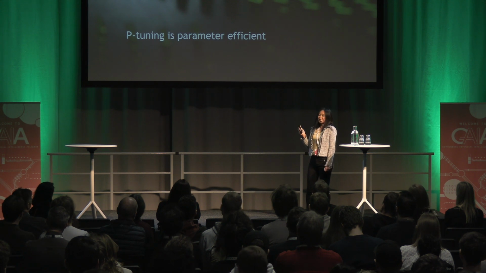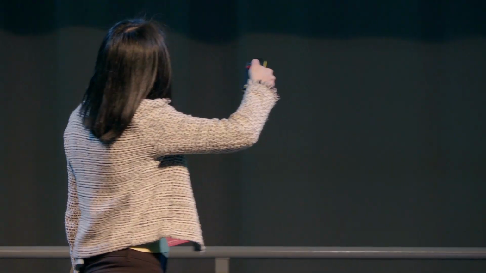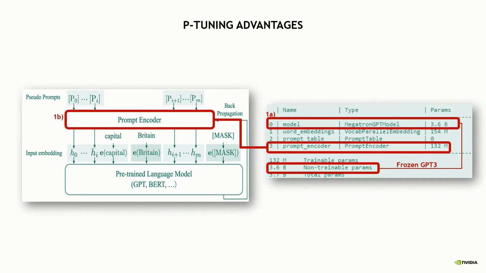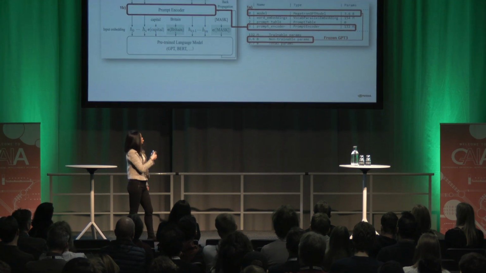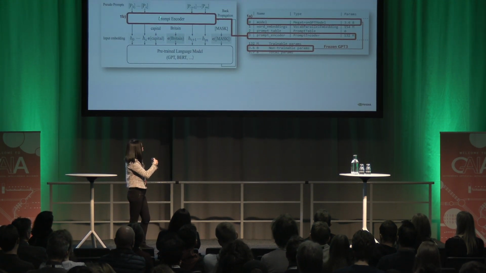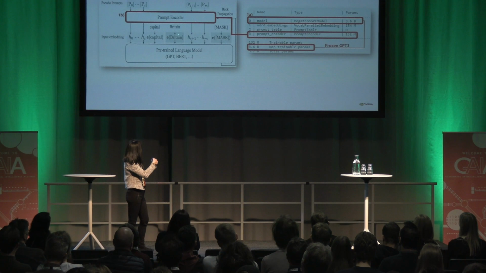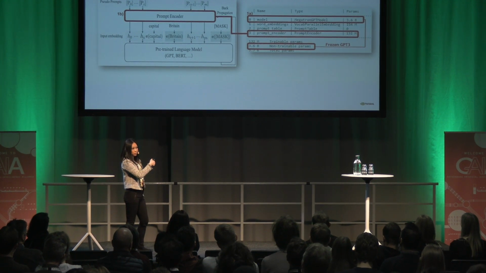I did say that p-tuning is a parameter efficient technique. Now let's take a look at that. Taking a GPT-3 model, a 3.6 billion parameter one. Again, this is Swedish. You can see that right here and right here, it's non-trainable. So the language model is frozen. P-tuning is a two-layer LSTM neural network that you use to produce the virtual prompt tokens. Again, the virtual prompt tokens are floating numbers that you insert into your template of the question you asked.